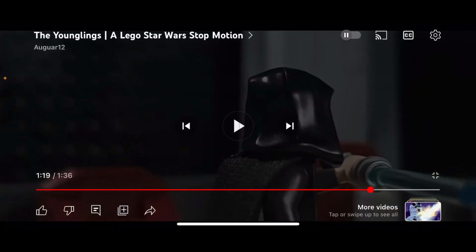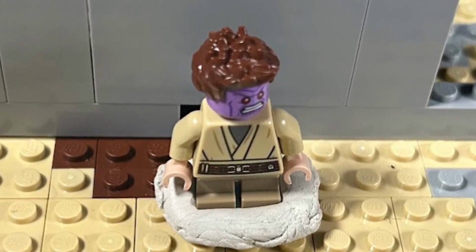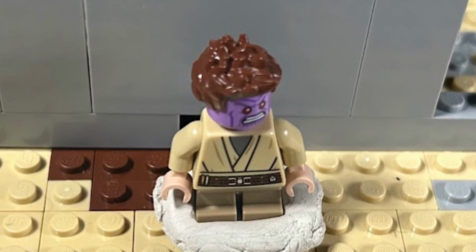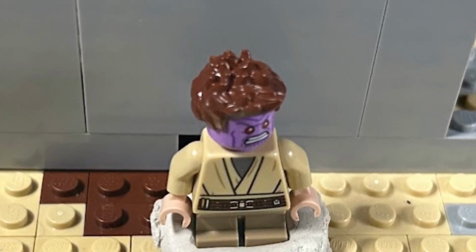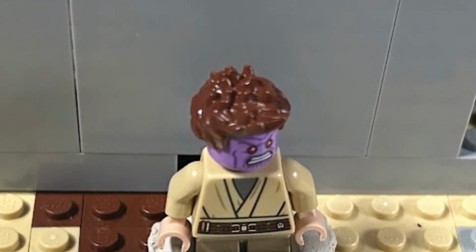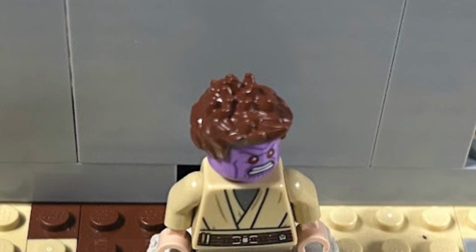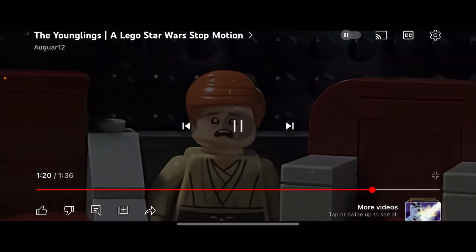And then you saw Thanos there. He was stuck on some putty on the ground. Another gray in the background. I probably should have done the Jedi Temple, but I didn't. I don't really know why. Mainly because I didn't really know where he would actually be. So I just stuck him in the middle there, put some gray in the background, and it works fine.